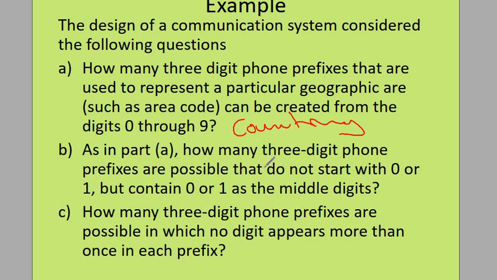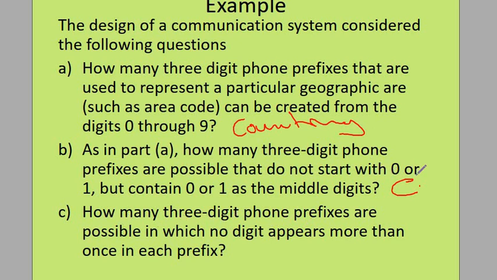So the selection of elements. So how many phone prefixes are possible that do not start with this or this but contain 0 and 1? So this should be a combination.